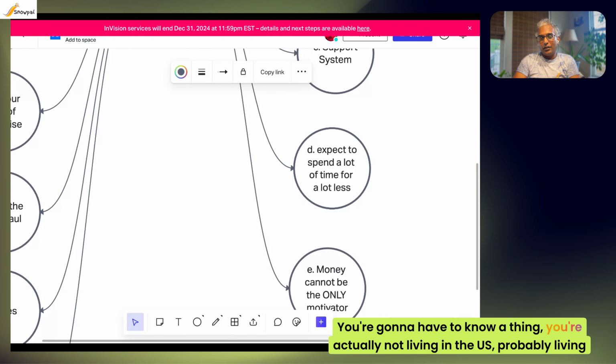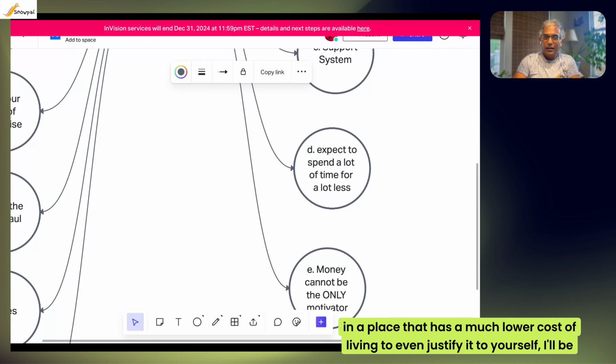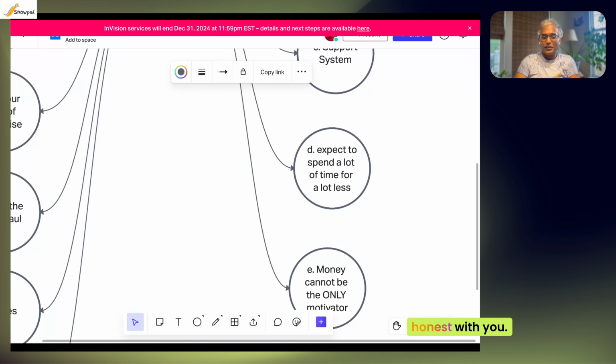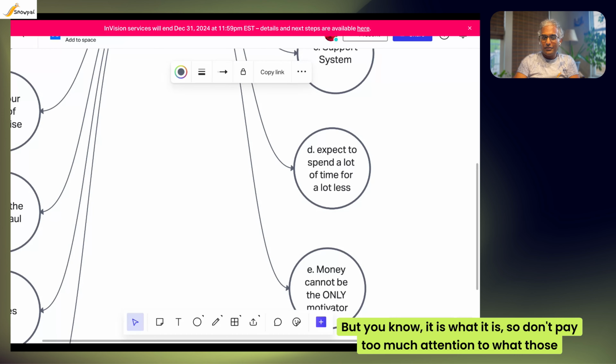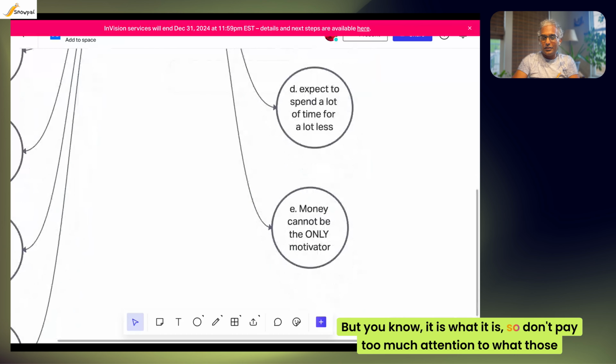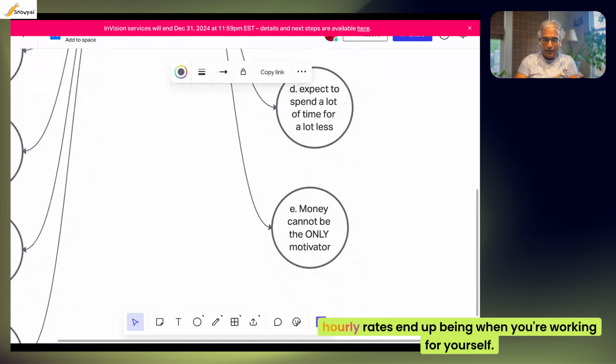You might have to think about not living in the US, probably living in a place that has a much lower cost of living, to even justify it to yourself. I'll be honest with you, but that's it. It is what it is. So don't pay too much attention to what those hourly rates end up being when you're working for yourself.